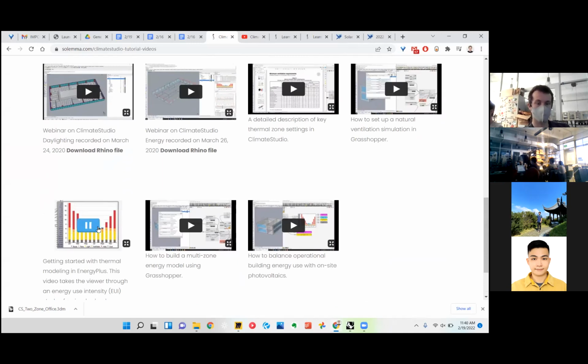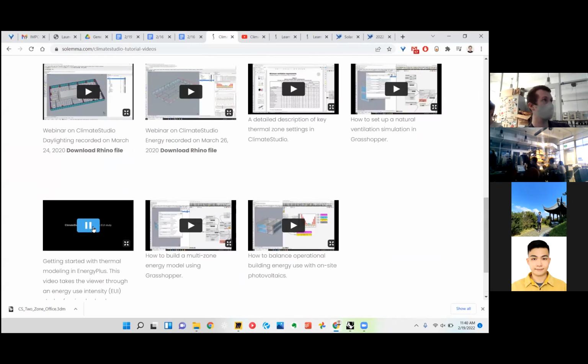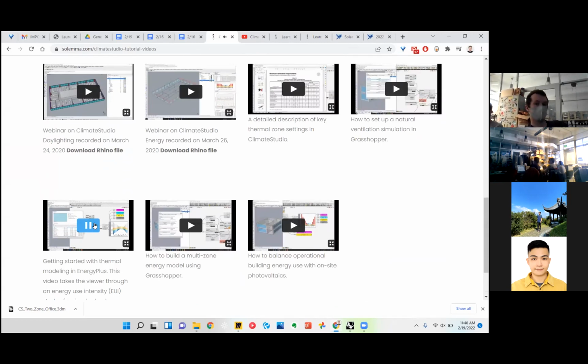Yeah, that, and then these two are longer videos that walk through daylighting and energy modeling through Grasshopper. They're both an hour long, but if you put it on 1.25 speed, it's still pretty comprehensive. What they do is walk through using that interface.